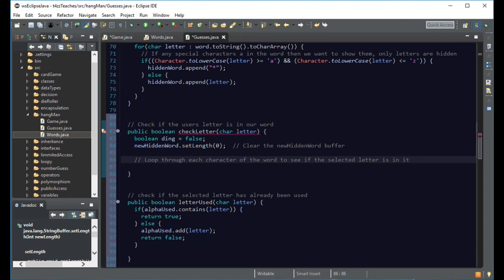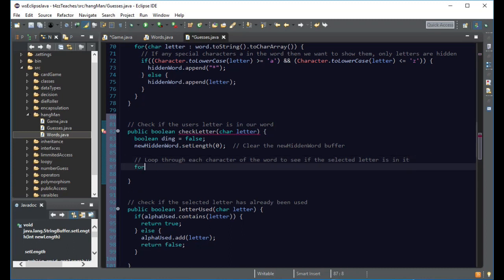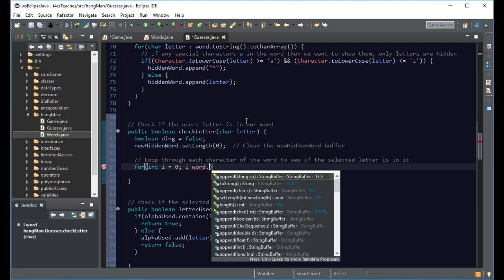Okay, so this is going to be a for loop. Let's do int i equals 0, and a semicolon, and then i, and this is going to be our actual word we're checking against, so word dot length.